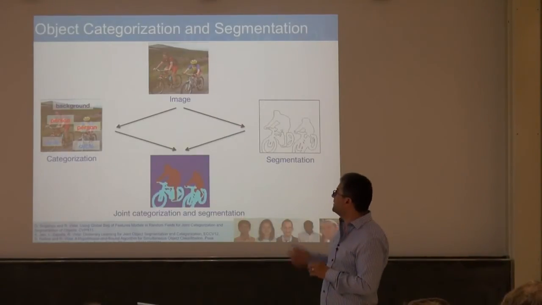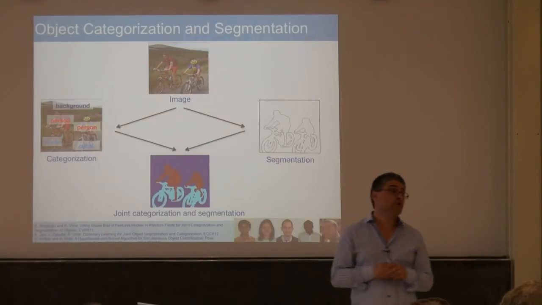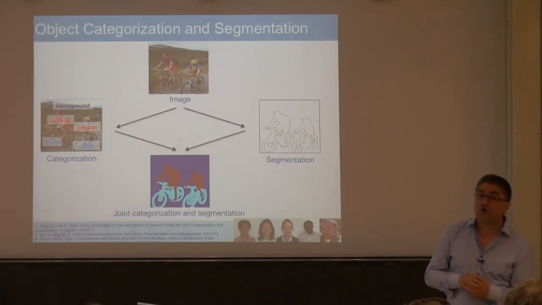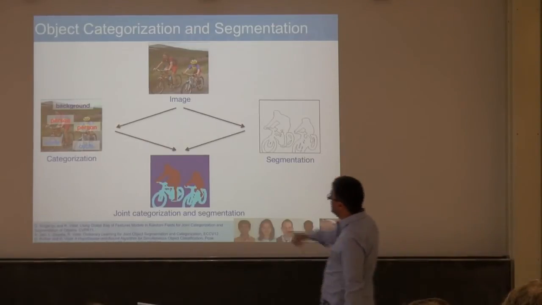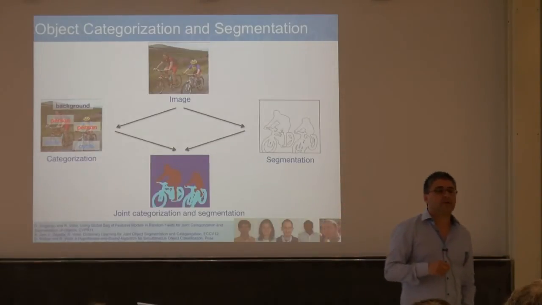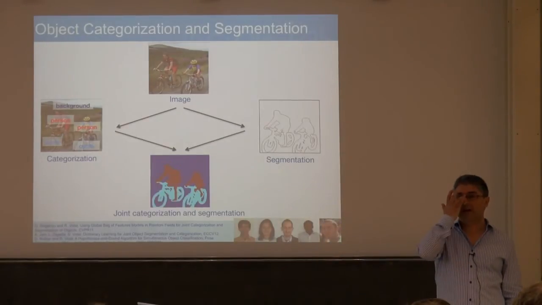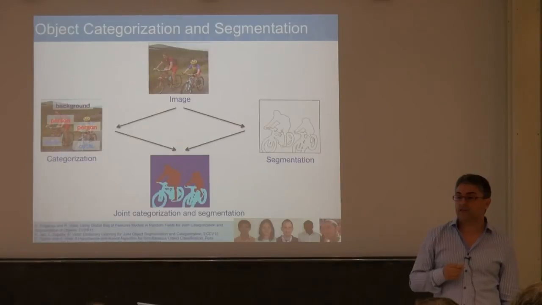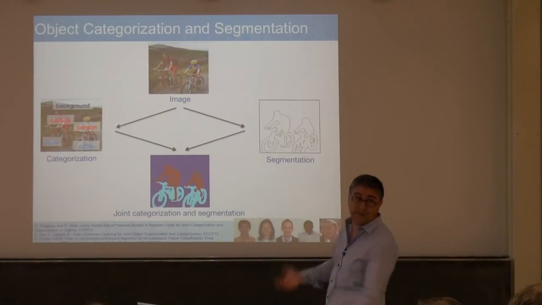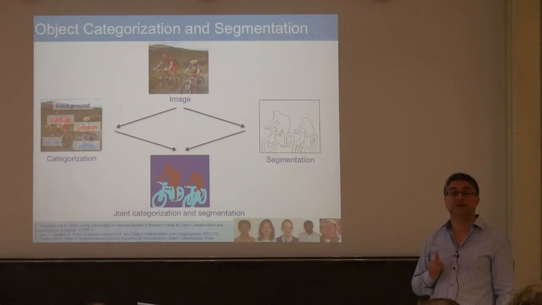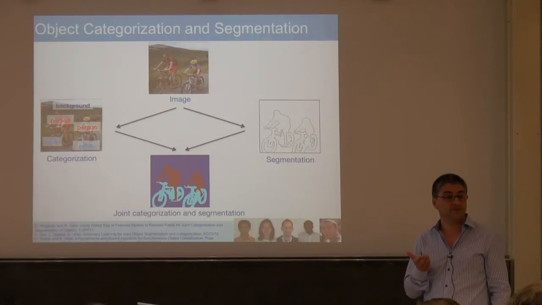Then you have many more labels, but you don't know where the people are, so you want to detect them. Or more generally, you want to actually label every single tiny pixel in the image. So think about the number of possible labels you have. If you have 10 to the 6 pixels and you have only 10 possible object categories, it's already 10 to the 10 to the something, the number of possible labels, the kind of things you need to estimate in order to just come up with an interpretation of the image.